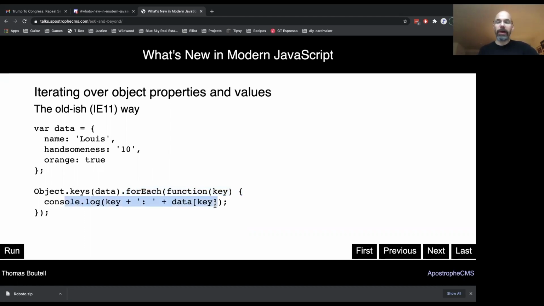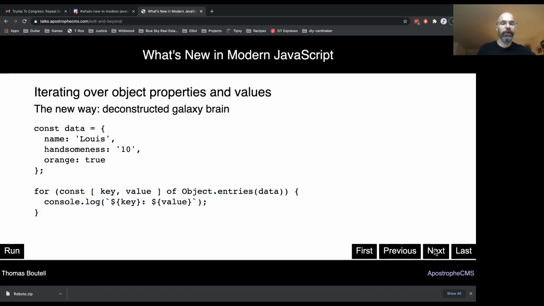There are other things that people will do. People will use the old for in operator. The for in operator is usable in some situations. I don't like keeping track of those situations. It has to do with the fact that when things are objects of a class, you're going to have issues with it pulling out properties that are inherited that you weren't interested in. It can be problematic. So I would prefer this syntax for sure if you're stuck writing ES5, but you're not. So let's talk about doing this in modern JavaScript.